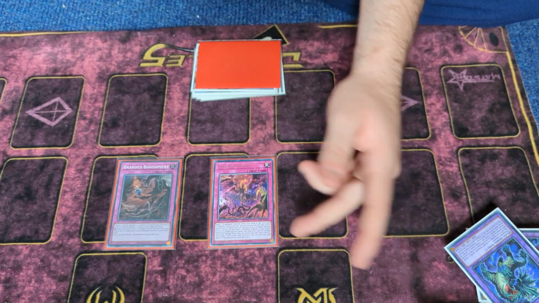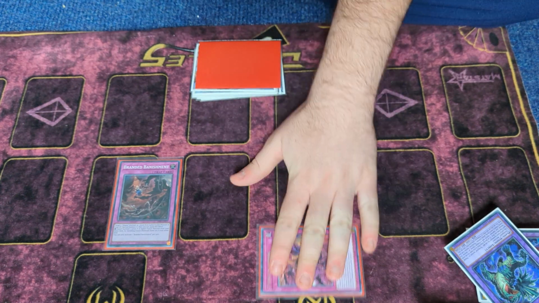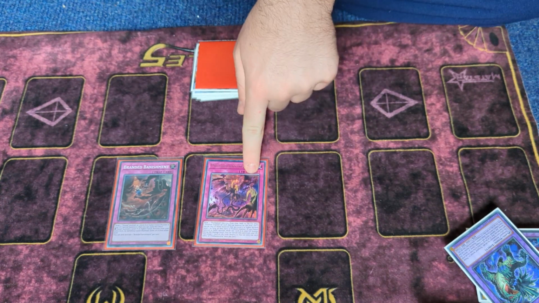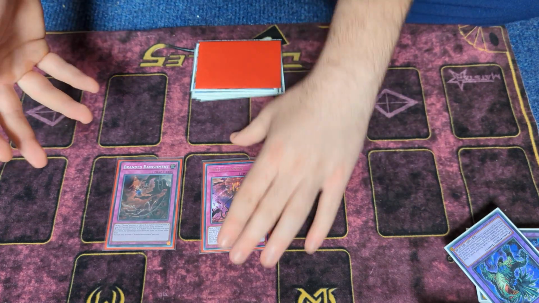It sends Biolisp, which searches 1. And in the grave, when you Fusion Summon a Dark monster, you banish this and you pop a card on the field. This card is very cool because it makes Despia basically like a large skill drain, because it puts a counter on everything.